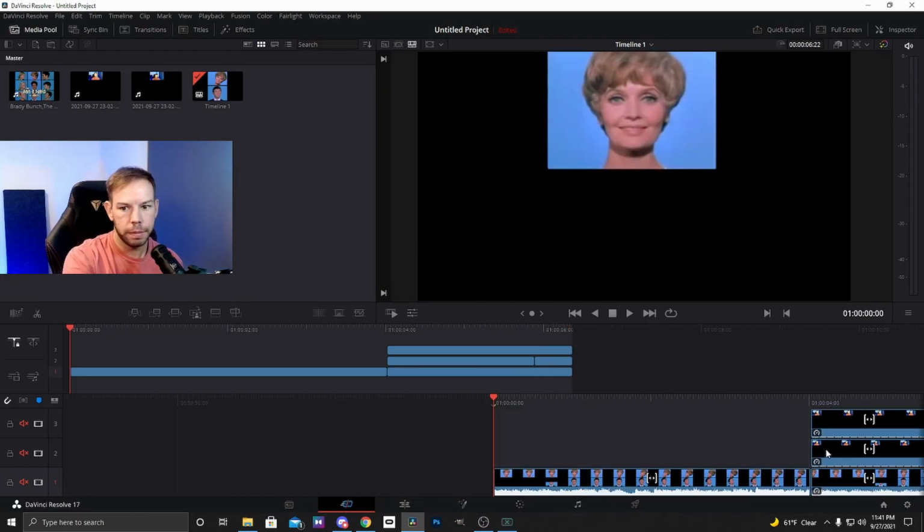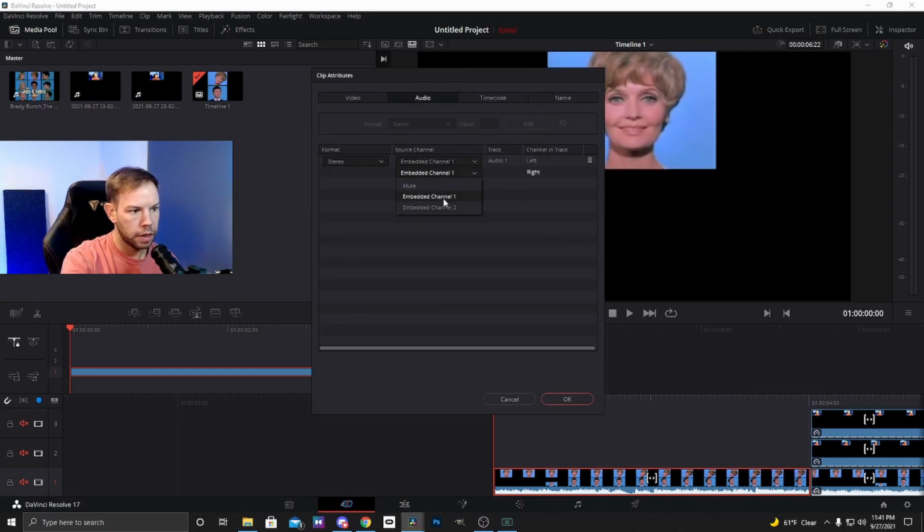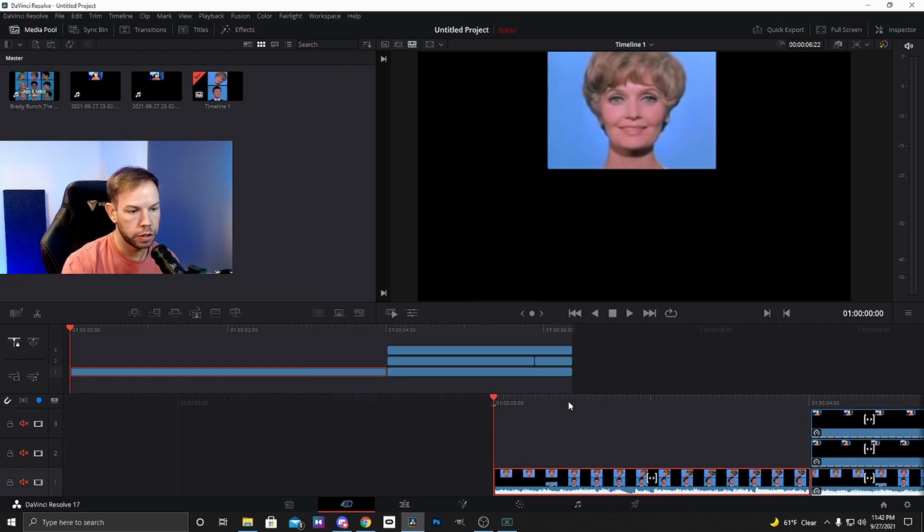Anyhow, a couple of tips on this timeline as well, besides doing your editing. I do my audio on this as well. So I've already done it here, but I'll right click this. You click clip attributes, and this is typically like that. So it's basically saying stereo. It's supposed to come out of your left and right ear. However, you have to make sure it's embedded. If it doesn't show a stereo tab right here, you have to embed this on channel 1 so it comes through both of your ears when you're listening, like you are hearing right now.